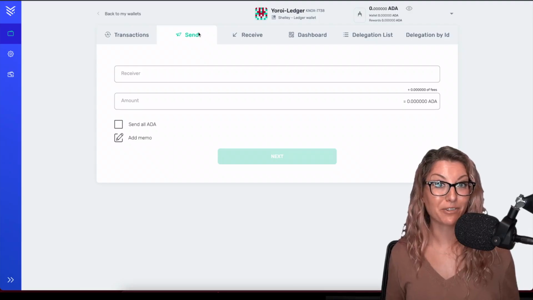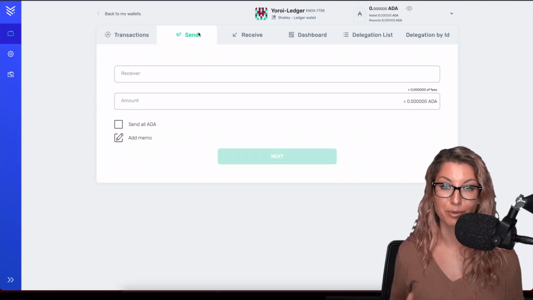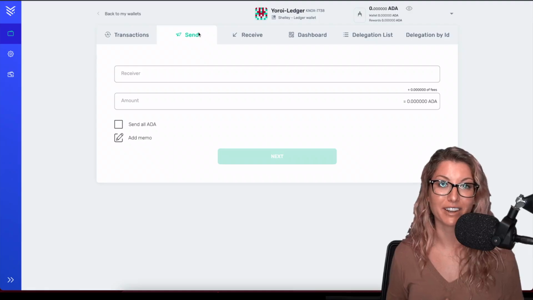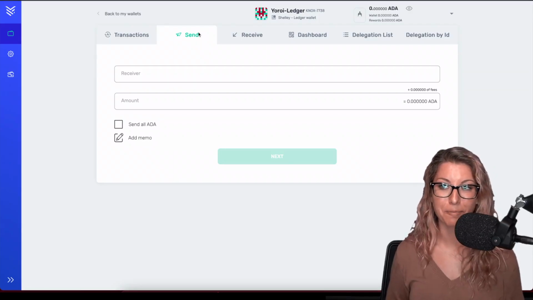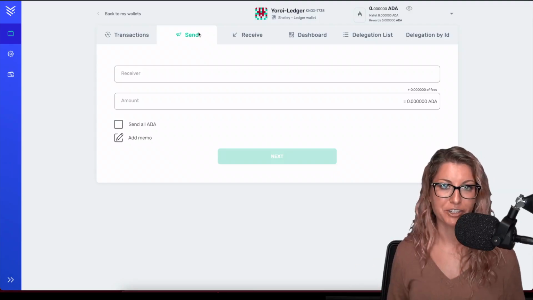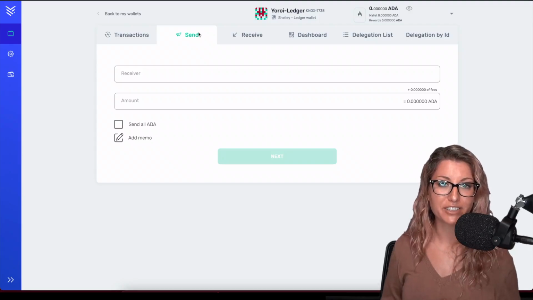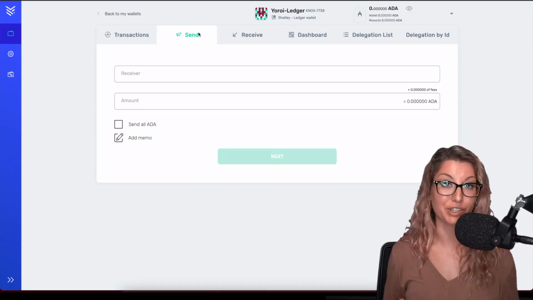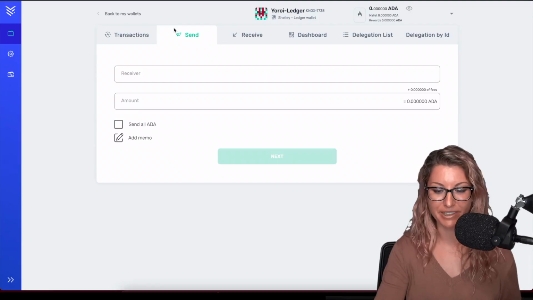Some coins might be different. This is how Cardano works, based on the permissions and the wait time of undelegating coins and things like that. I know Theta makes you wait a little bit, I think. But anyway, Cardano is pretty easy. If you want to change the staking pool that you're delegating to, just choose a new one. And if you want to send your coins out, you can just click on this send tab and send them wherever you want.